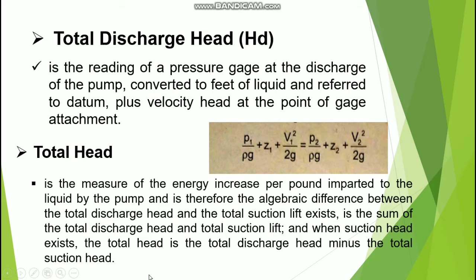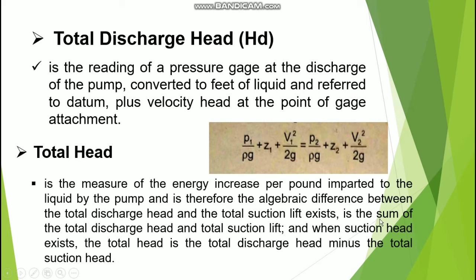So let us say, for instance, the total head is the sum of the total discharge head and total suction lift. So kay ba matanga kaning Z1 mao na silbi ang kanang anhin na to, may bawaan kung suction head ba siya or suction lift, kay mao man silbi source. Then ang Z2 mao na ang discharge head. So if ever suction lift ni siya, it has a negative sign, so minus Z1. So nigbalhin mo sa pikas, mahimo na siyang Z2 plus Z1. Mao nang is the sum of the total discharge head and total suction lift.